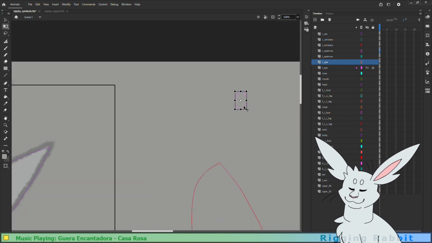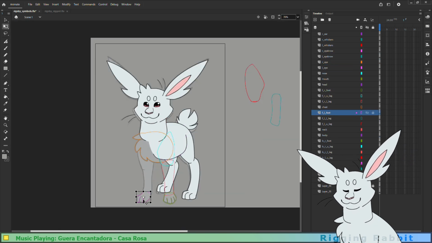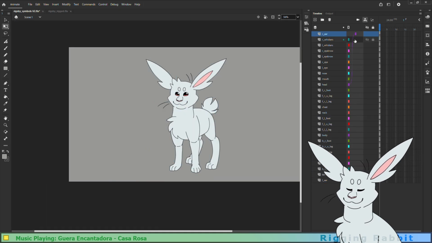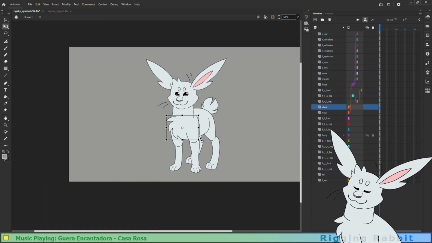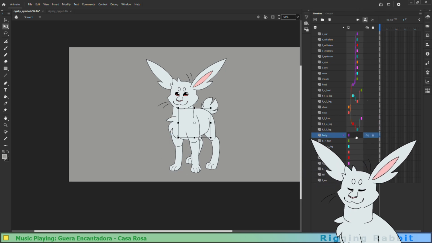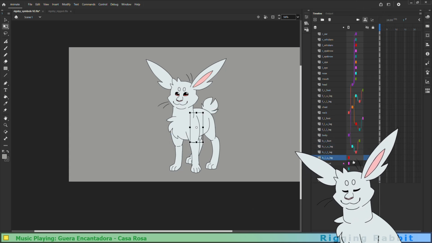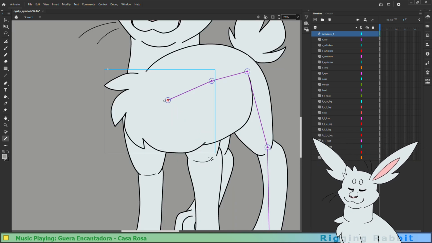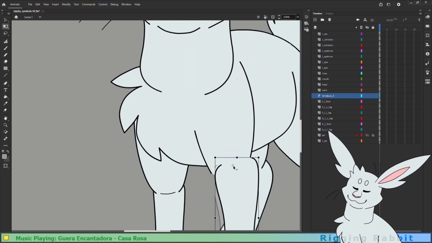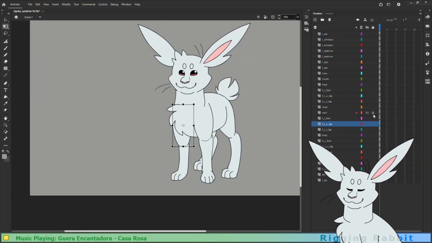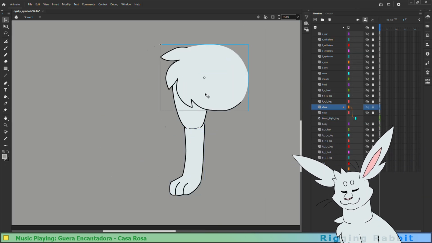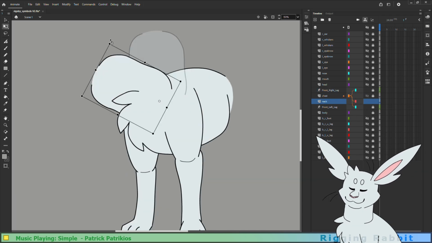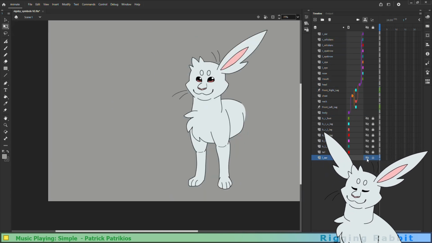And then the head connects to the neck, so you would parent the head to the neck and the neck to the chest and so on and so forth. The other thing that I did was use the bone tool. I really don't want to talk about how the bone tool works because I was having a really hard time with it, but essentially it makes it so when you drag the end of the chain, the rest of it will follow with it. I don't super love this method, but I promised to have it in my assignment, so here it is. I put it on the legs.